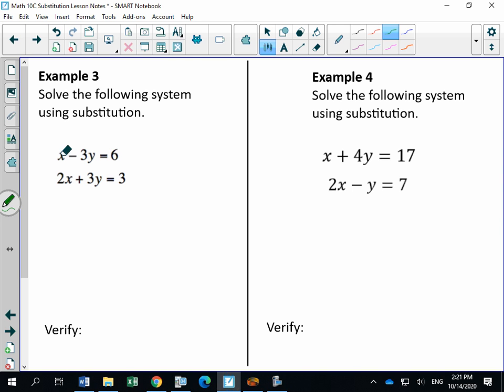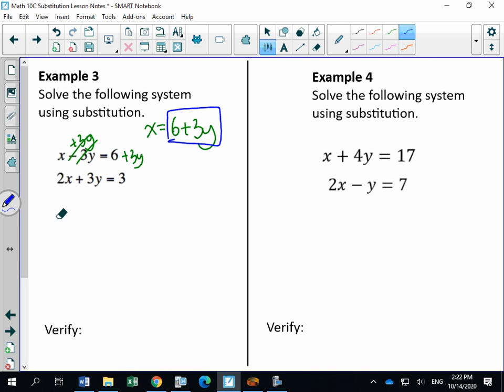You could solve for x in one move, and that move is getting rid of this negative 3y. How you would get rid of that negative 3y is you would add 3y to both sides. And then what you've essentially done is you've just solved for x in the first system. You said x is equal to 6 plus 3y. So now that I know what x is equal to, box that in and say, where can I substitute that in the other system? You always have to go from one system to the other.